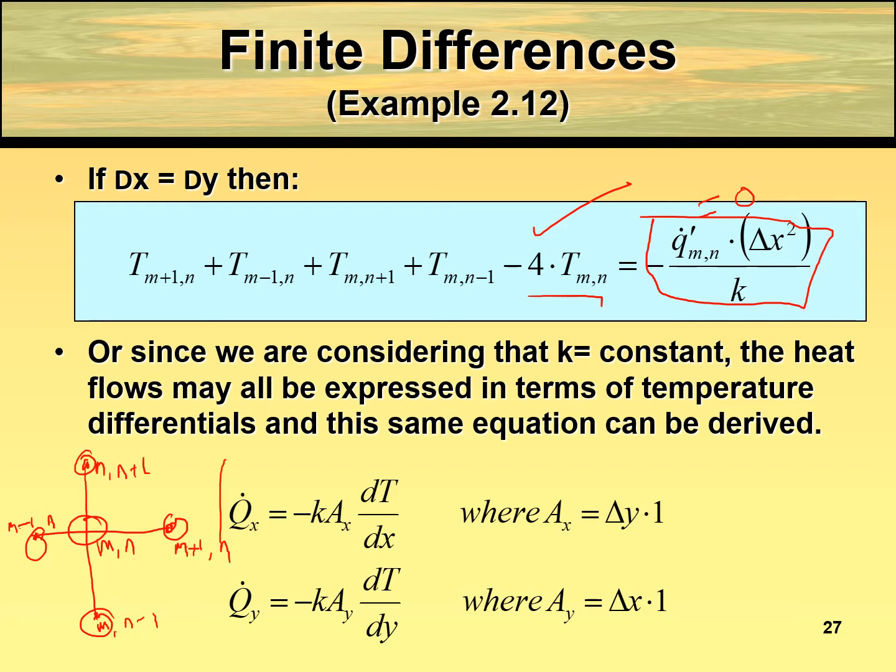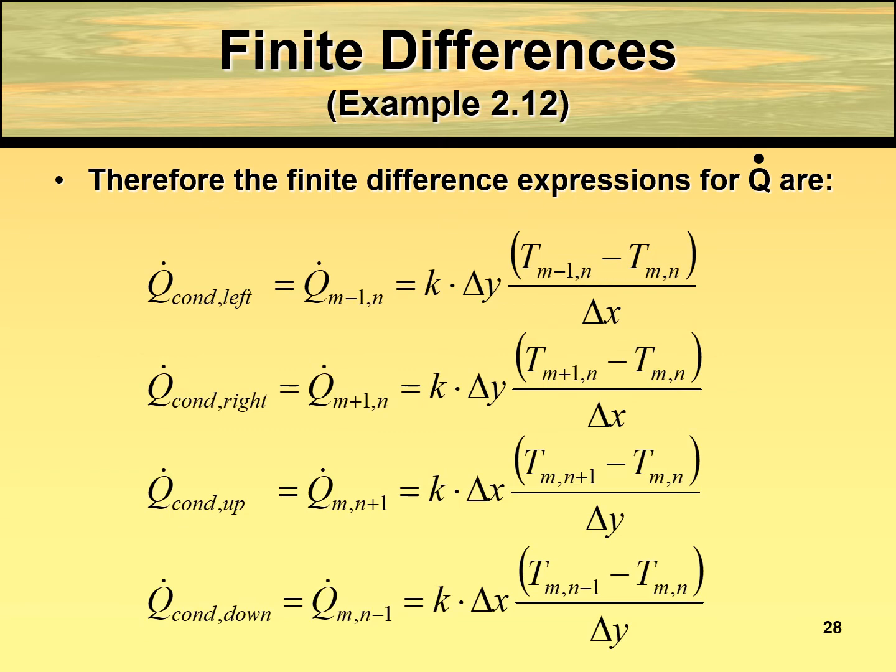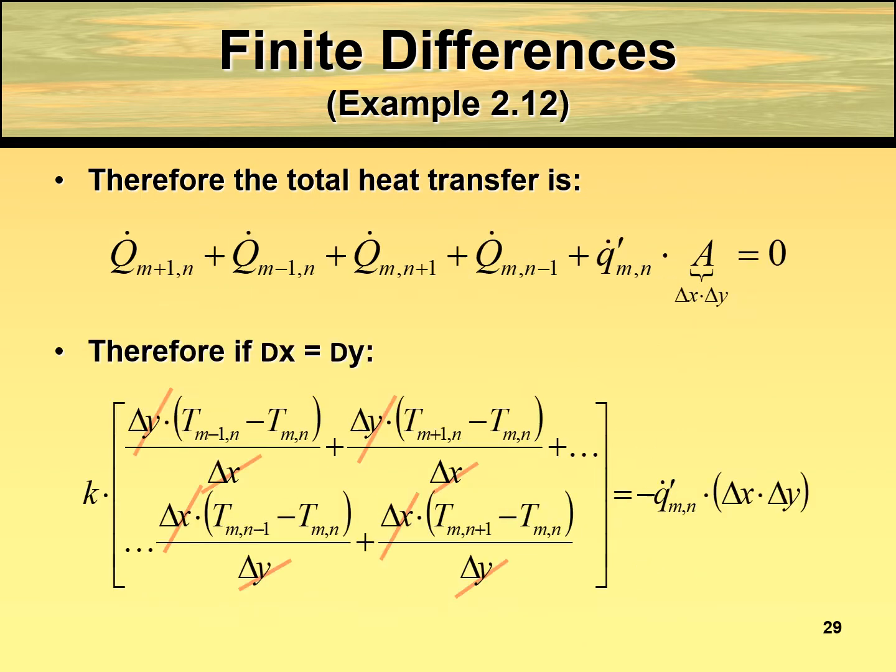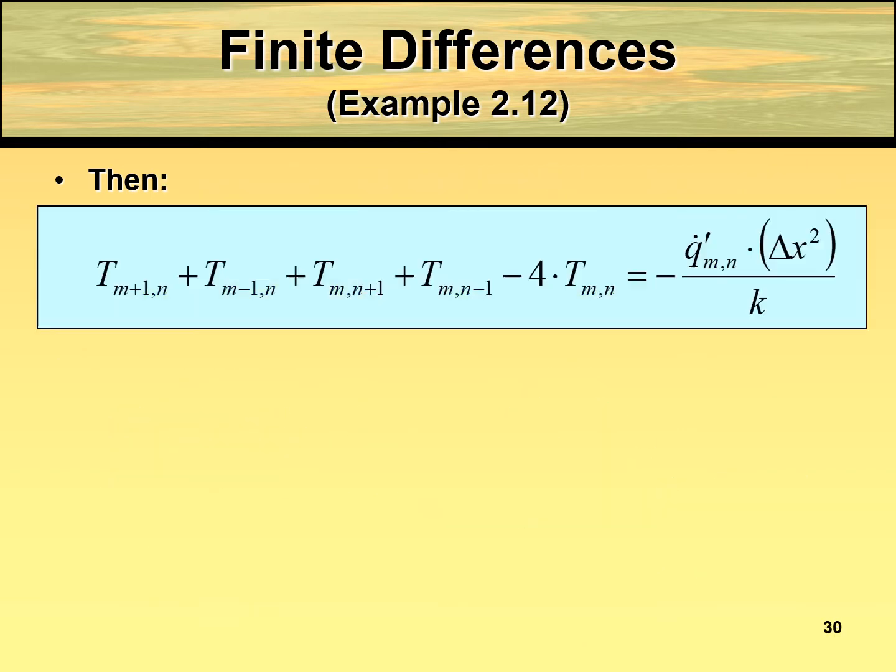And then if you want to find your heat transfer, you can use Fourier's law of heat conduction for the x direction and also for the y direction. So this is your finite difference expression for all the nodes that you have, towards the central node. You can do that and you get this equation again.